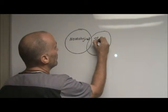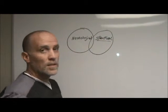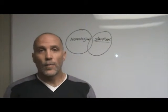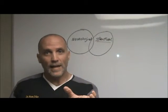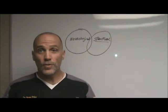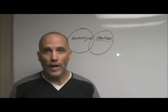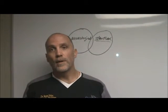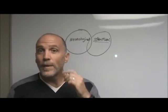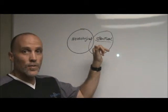The next part of this is structural. Now, structural, this is where a lot of your basic chiropractic techniques come in. Correcting the subluxation where the vertebrae is out of place on the spine, putting pressure on the nerve. This also includes postural correction. We have a complete postural rehab program that we do here to help you improve and balance your posture, because a lot of us have a forward flex posture because of the lifestyle that we live. So you've got to address the neurological and you've got to address the structural.